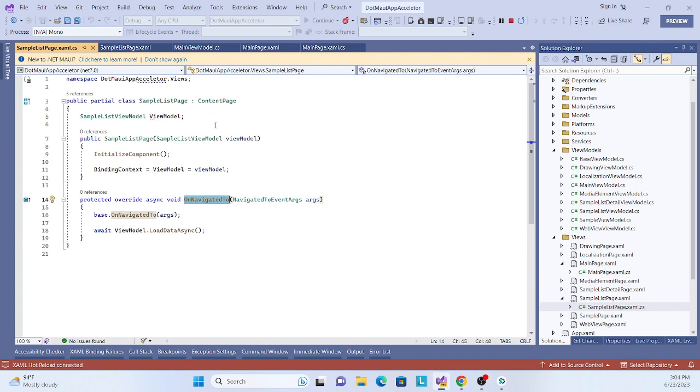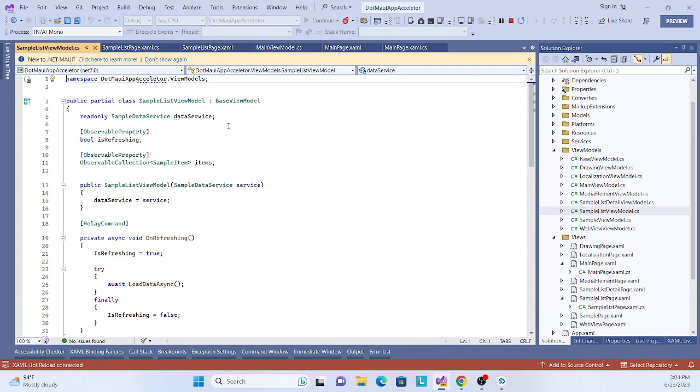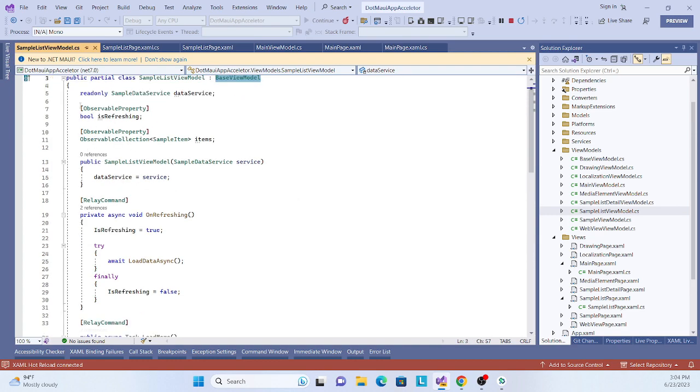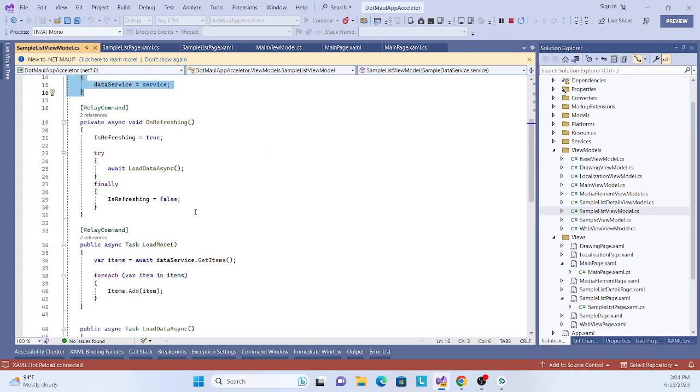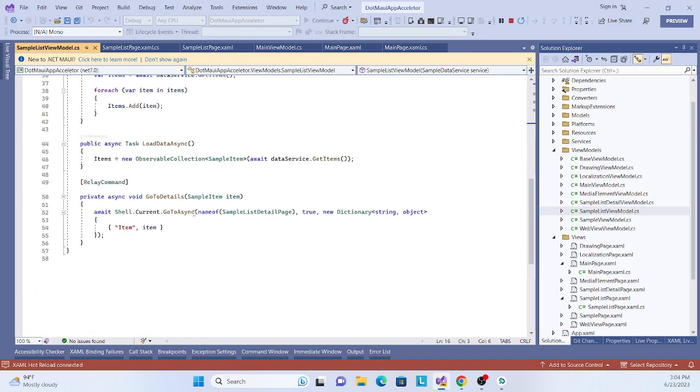It also calls, see, the sample list view model. If you go to the sample list view model, see, it inherits the base model. Then there's some logic, business logic we can write over here.